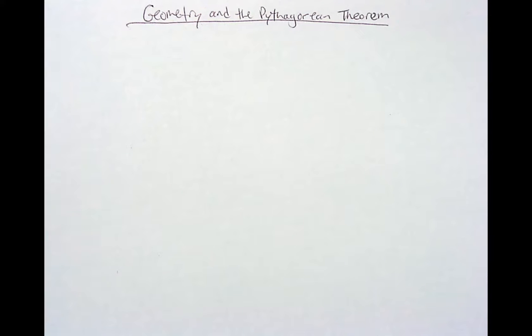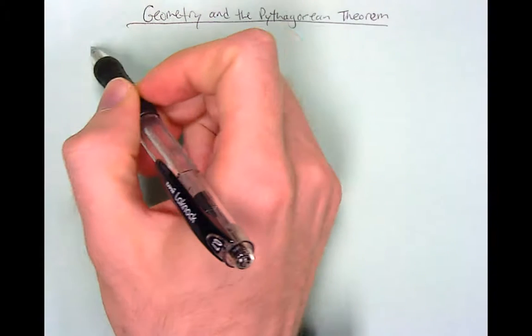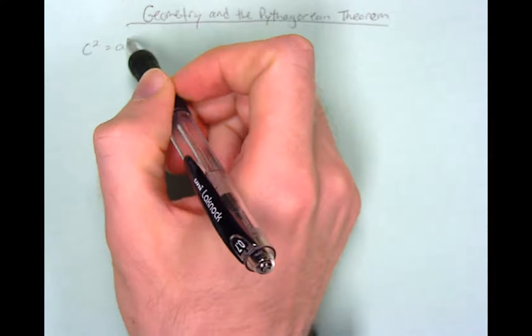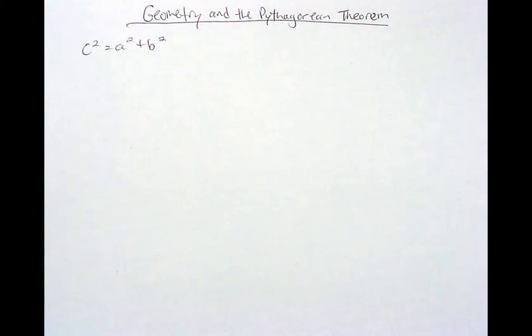So I just want to take a break right now and talk about how what we've been doing relates to Euclidean geometry and the Pythagorean theorem. Both matrix algebra and covariant structures are firmly based upon this geometry and the Pythagorean theorem. Now, as you recall, the Pythagorean theorem simply states that c squared equals a squared plus b squared. You can remember that from your geometry class in high school.